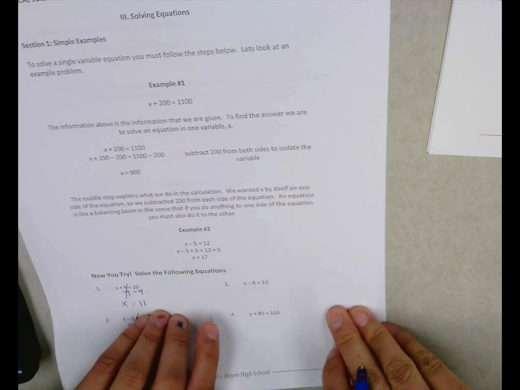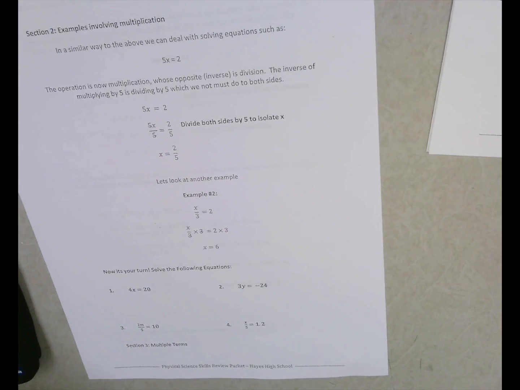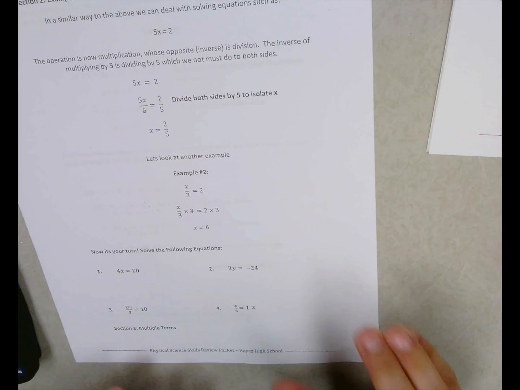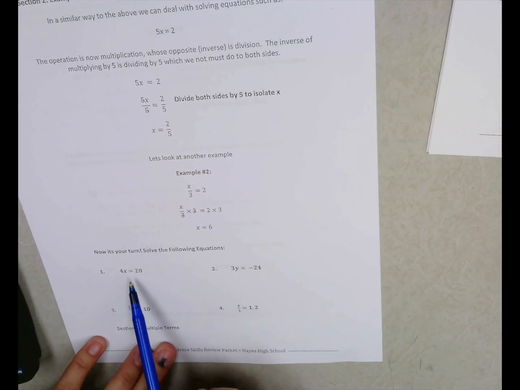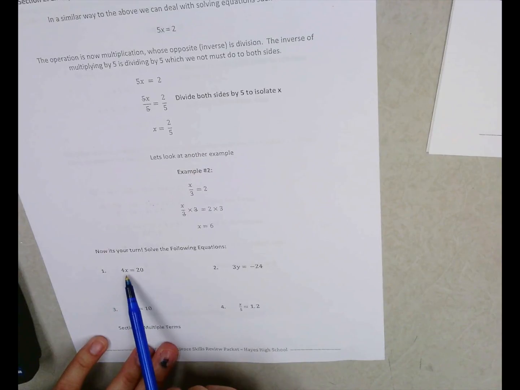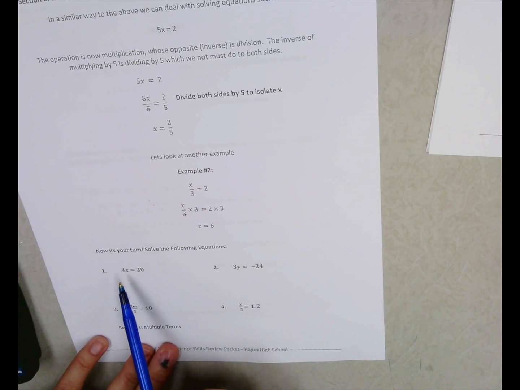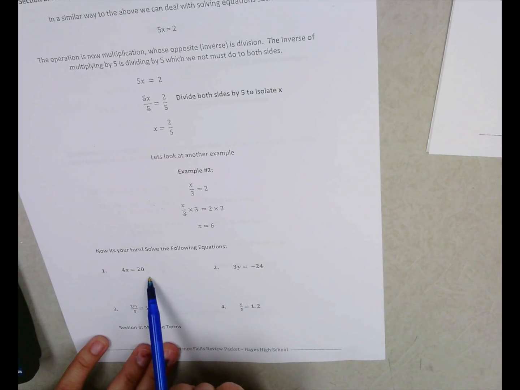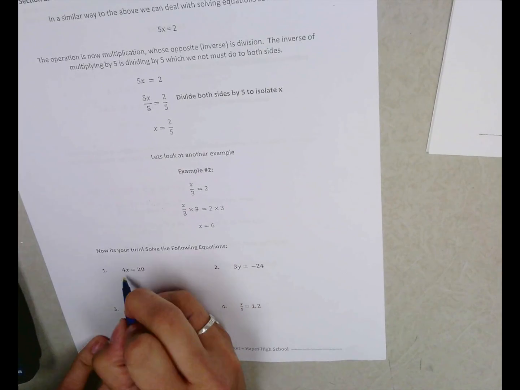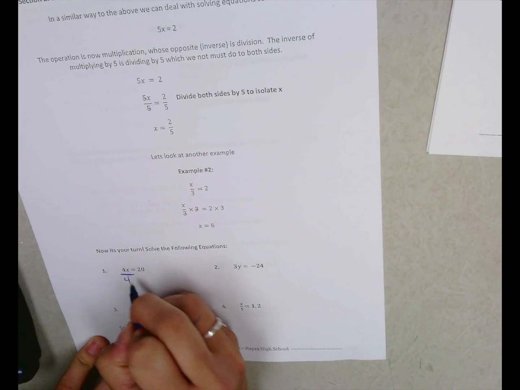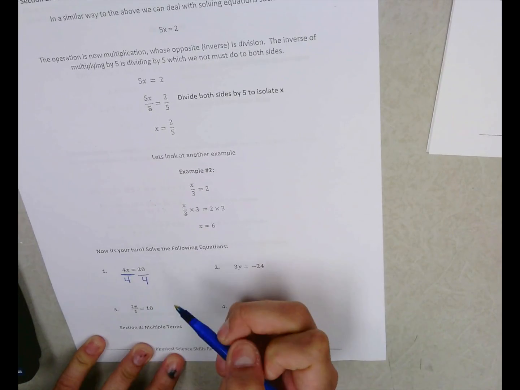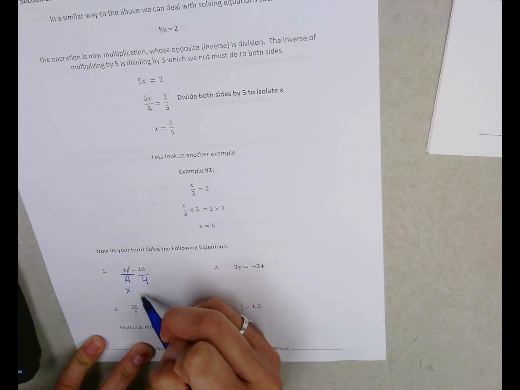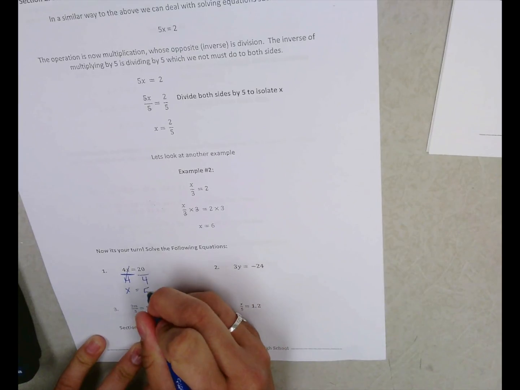Now on the next page, we're going to be doing the exact same problem solving, but we're going to be using multiplication and division. Anytime you guys see that the x or the y or whatever that letter is, that variable is connected to the number, that means it's bound to it or it's multiplied by it. So it's 4 times x. So if I have 4 times x is equal to 20, how do I get rid of that x? How do I get that 4 separated to get over here? I have to divide it by 4. I have to do the opposite. When I divide 4x by 4, I'm left with x, and 20 divided by 4 is equal to 5.